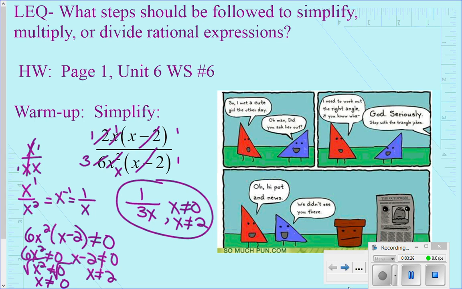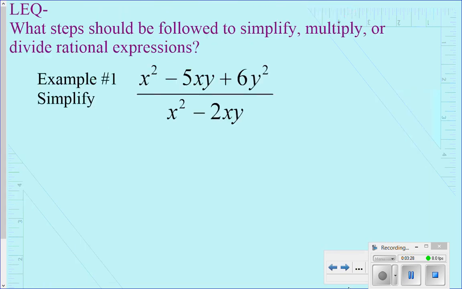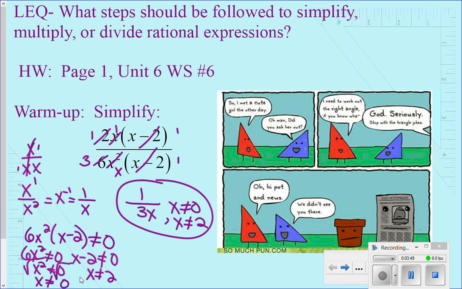Okay, so today's lesson, really just a few examples, simplifying rational expressions. And so I have students copy that one into their notes. And my question was, how is this one different than the warm-up? And eventually we realized that these expressions are not factored. And in the warm-up, I gave that to you already in factored form.